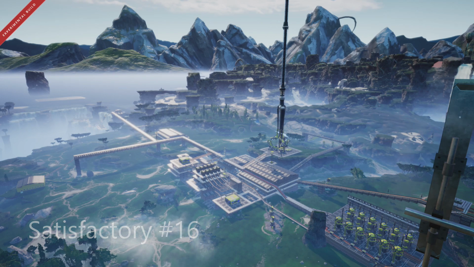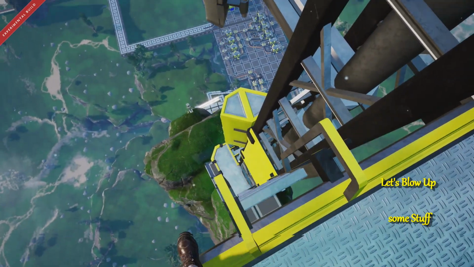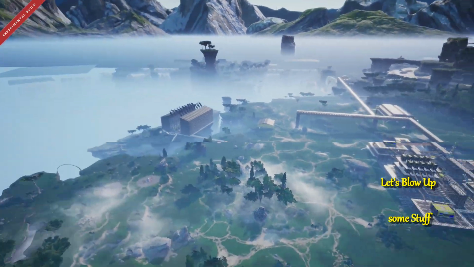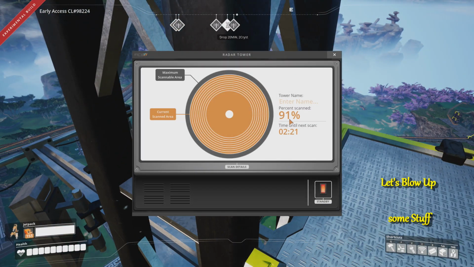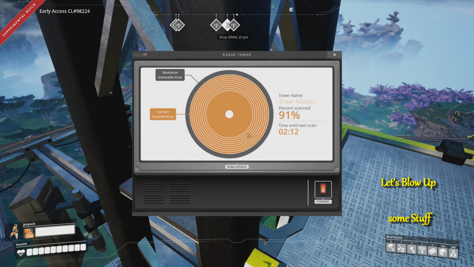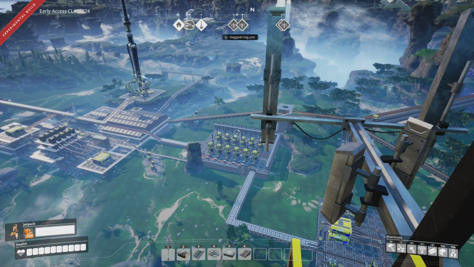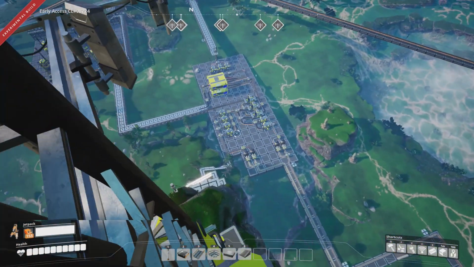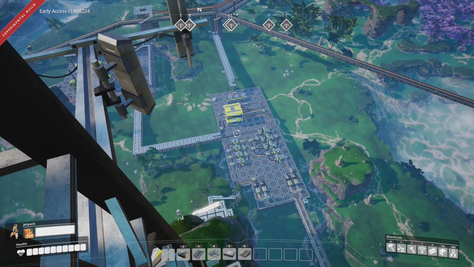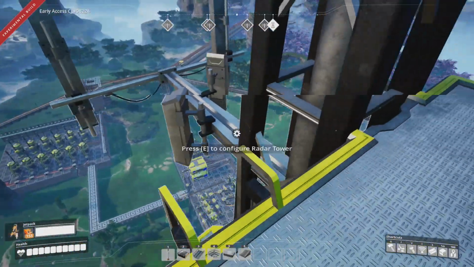Welcome everybody, this is Papa Snusi and it's another beautiful day in Satisfactory. The sun has gone up and we are on top of the radar tower we placed last episode. It's researched to 91%, nothing happened yet, I guess. I'm not really sure what this thing does, but we wait to get to 100 and then we can see. Last episode we did our stuff down there with the quartz and this radar tower.